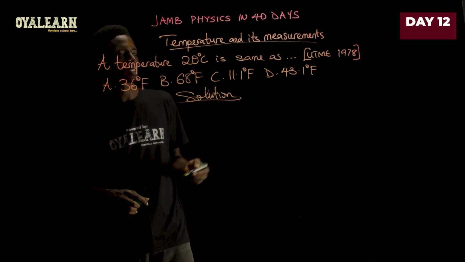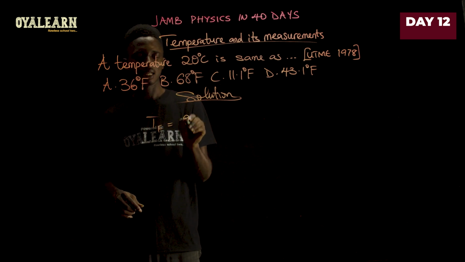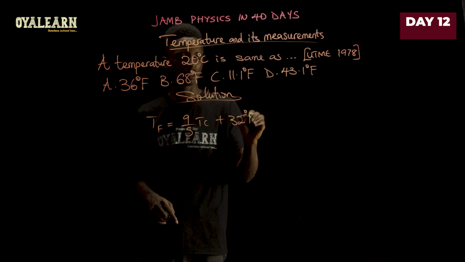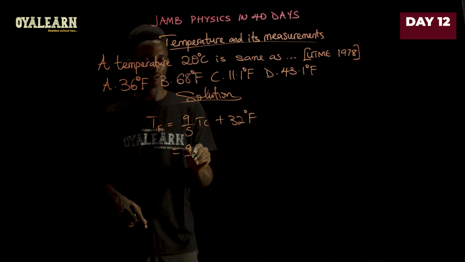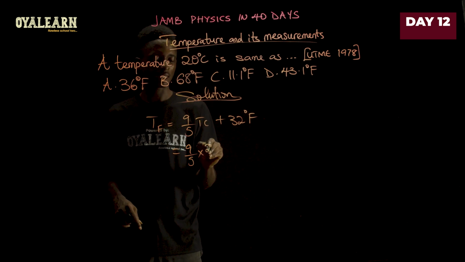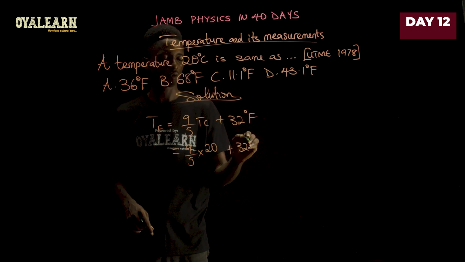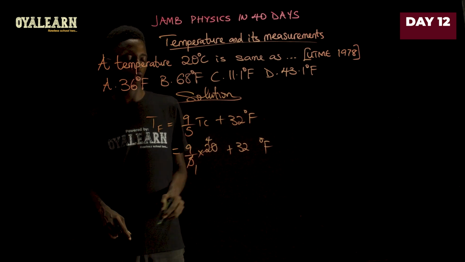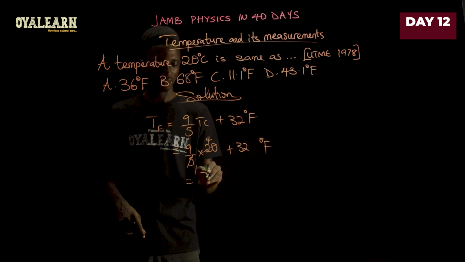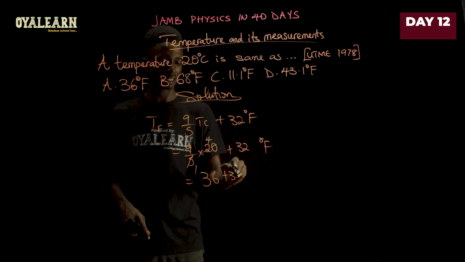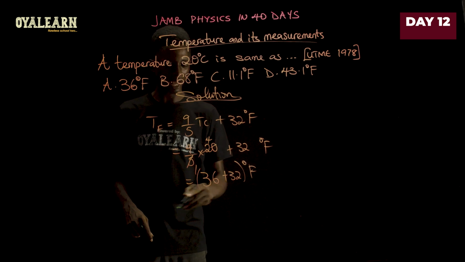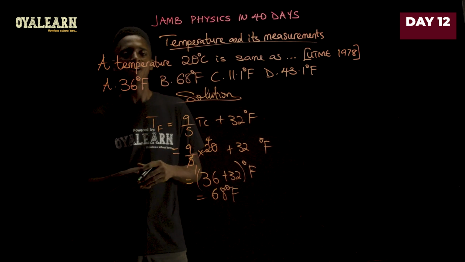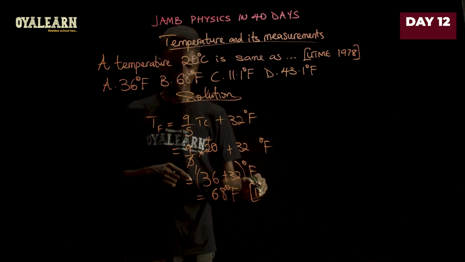So here's how we do that. In cases like this, we can easily use the equation where temperature in Fahrenheit is 9 over 5 times temperature in Celsius plus 32 degrees Fahrenheit. Now, when we apply this, we have 9 over 5 multiplied by 20. Then we're going to add this to 32, and then our answer is in degrees Fahrenheit. Now, we see here that 5 goes into 20 four times, and 4 times 9 would give us 36. So plus 32, and all of this in degrees Fahrenheit. Now when we add it up, what do we have there? That would be 68 degrees Fahrenheit. So the option to go for here is B.